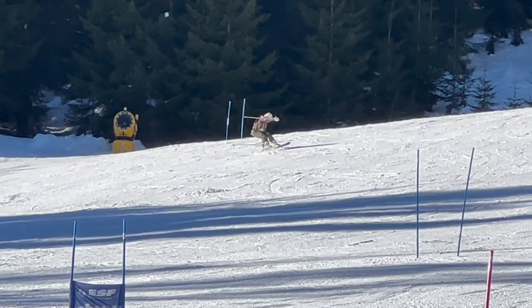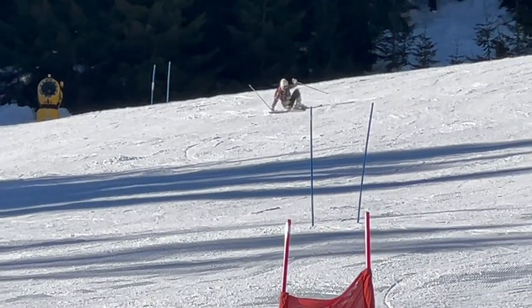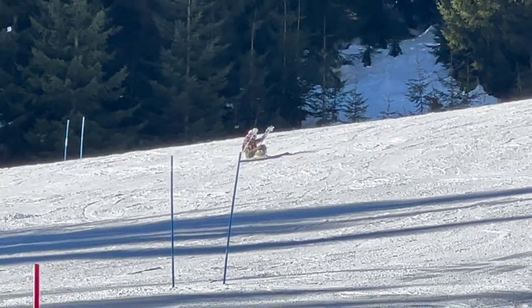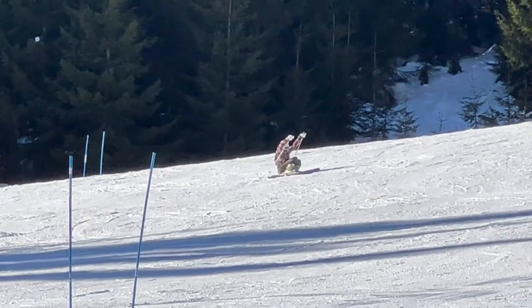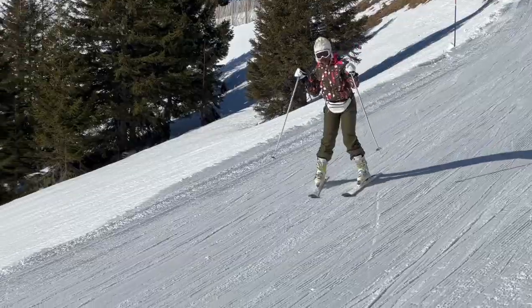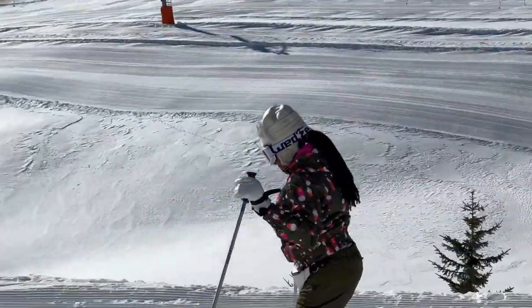Believe it or not, the most difficult task is pulling yourself up after a crash. It might seem easy, but not as easy as it looks. No matter how hard the crash, just pick yourself up and keep pushing. Before you know it, you are up and gliding and ready to hop on the next lift and ride higher.